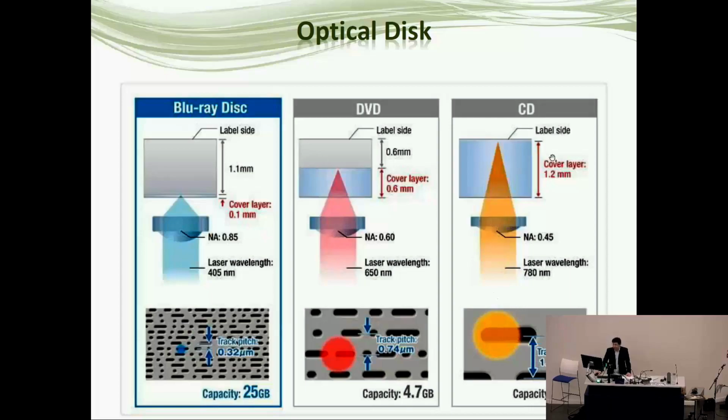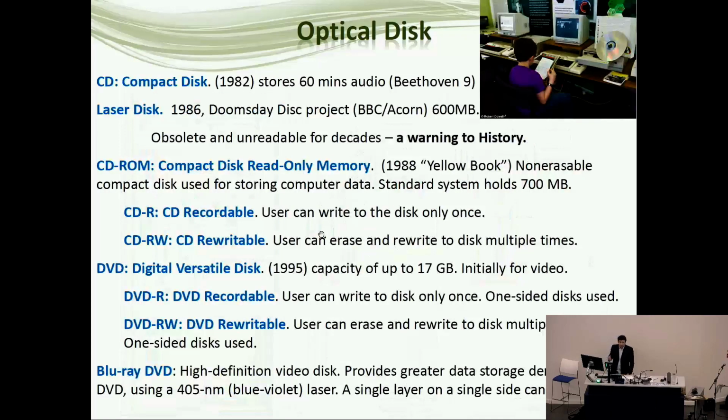And we've been through various iterations of this, starting with the CD. These pits have got smaller. As the pits get smaller, you need laser light with shorter wavelengths to read the smaller sizes. That's why the colors of the lasers have changed. That's why we now have Blu-ray. This is working on a blue wavelength, which has a shorter wavelength and is able to work with shorter pits in the magnified disc than the CD or the DVD. So optical rotating discs have been through several stages of evolution.